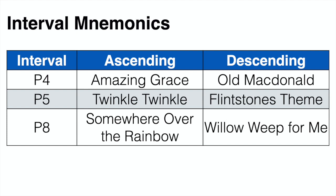I tested it against one of my songs, Amazing Grace. That didn't quite sound right, therefore it couldn't have been a perfect fourth interval. Then I tested it against my next song, Twinkle Twinkle, and that did sound right. Therefore, this was a perfect fifth interval.